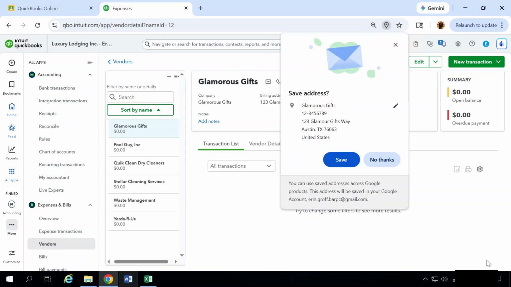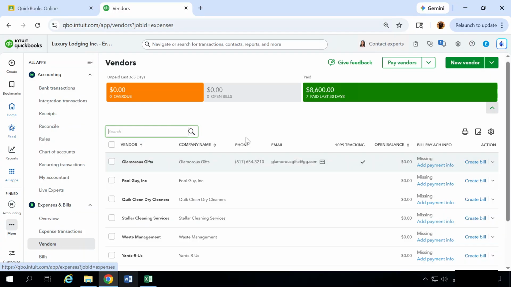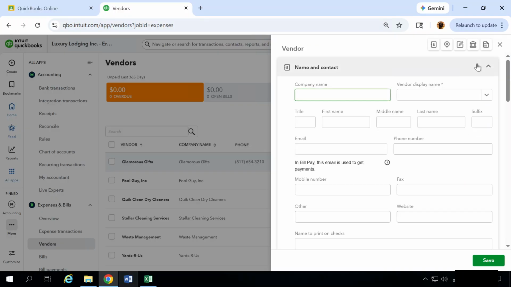And if you had added a vendor previously and did not mark it as a 1099 vendor, you can go back into the vendor profile to update this info. Follow the steps below to mark Claire Dane as a 1099 vendor. Now, remember, I don't have Claire Dane in my vendors list. As I mentioned before, I don't remember adding her, but let me go in and add her now. Give this a second to load. I'll just do new vendor.